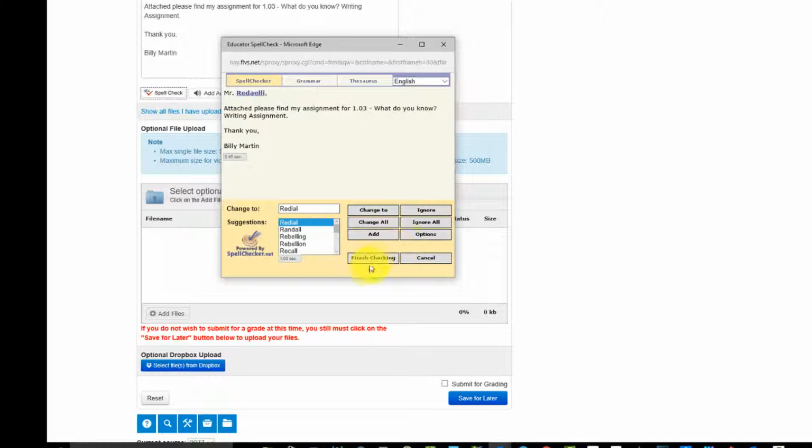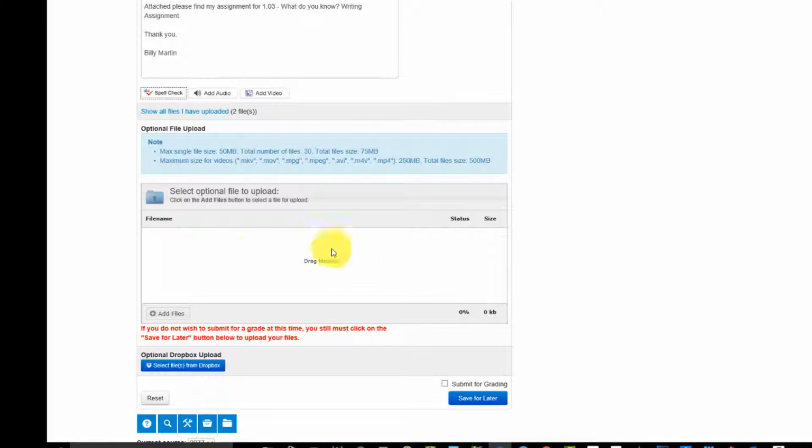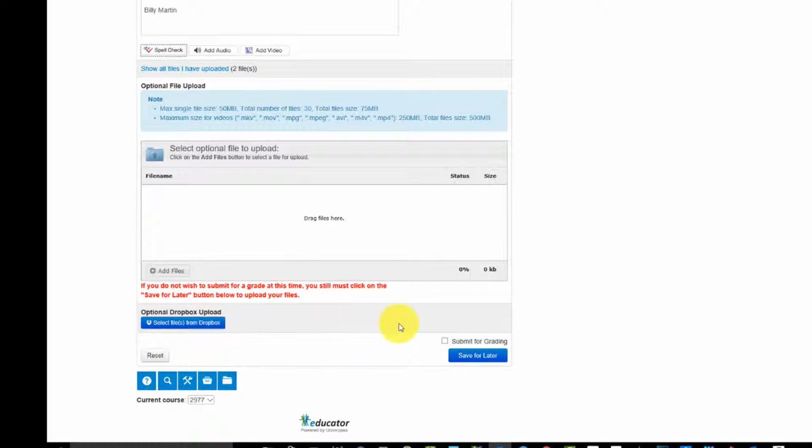In this case, there are no mistakes because the word Riddell is actually spelled correctly. So we're going to click on finish. Then we need to add the file. In order to do that, we're going to click on add files so we can attach that 103 document that we had before. Okay, so let's see if I can find it.